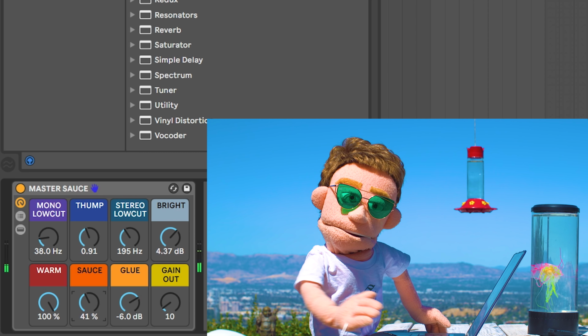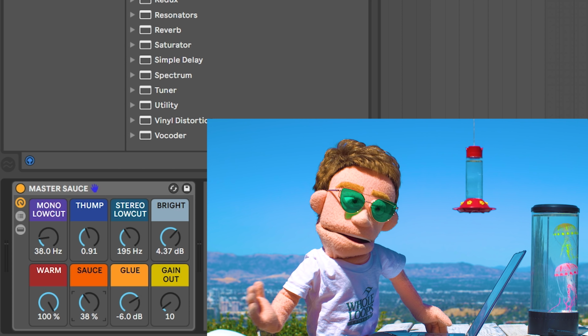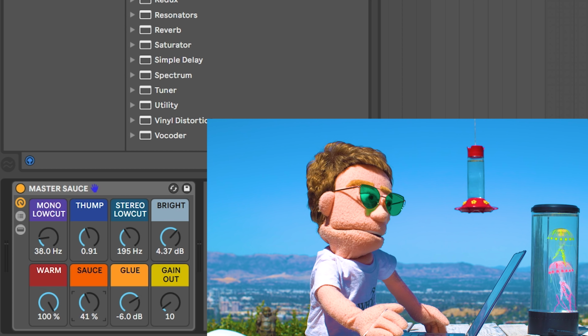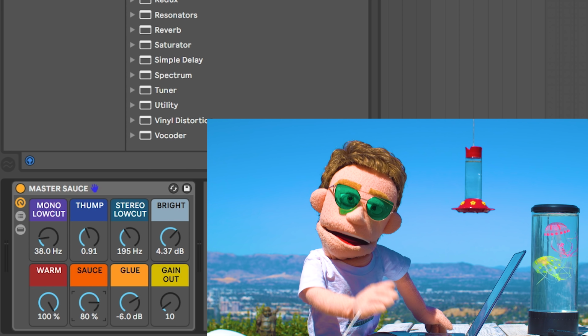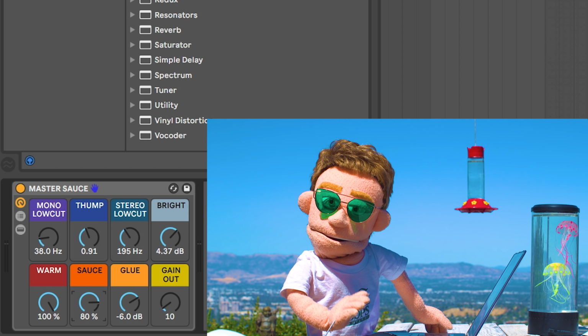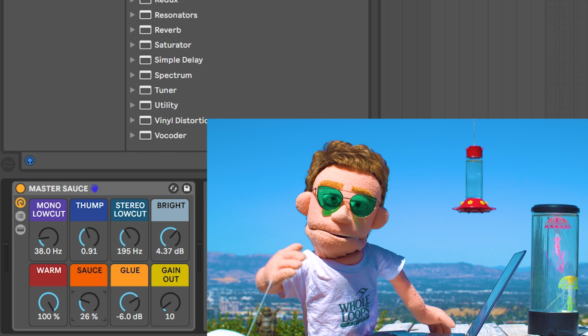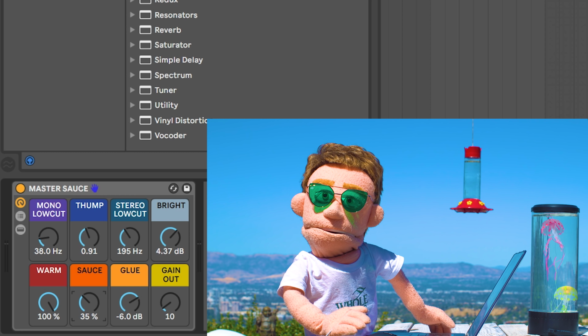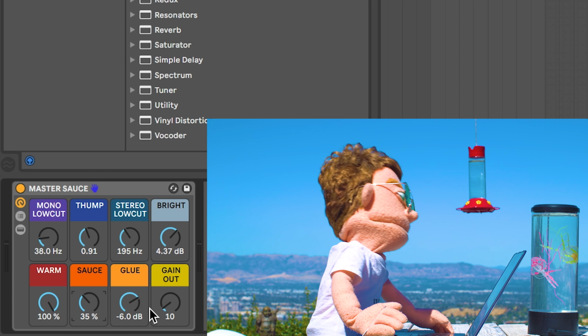I'm gonna bump up the sauce from the default position. Before it was down below 20, and I think I want a little bit more sauce than that, so I'm gonna push it up to about 40. But you gotta be careful, because you don't want your mix to be all sauce, and you don't want it to be all spaghetti. You know, you kind of want a good mix between spaghetti and sauce. So for this song, I found 40% worked pretty well.